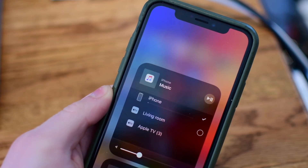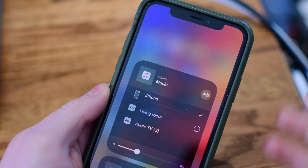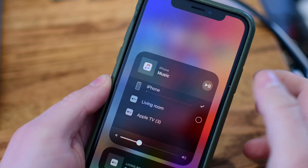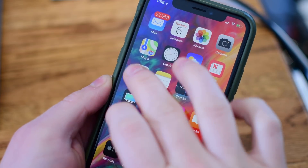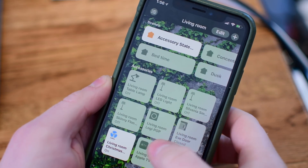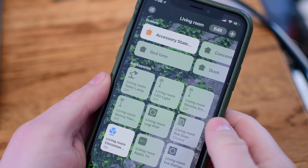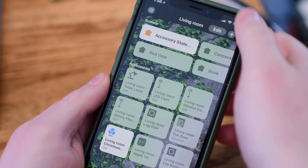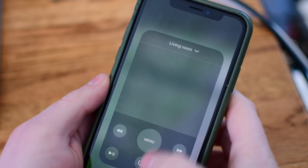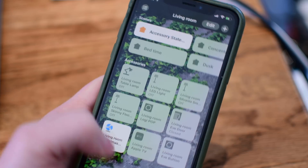AirPlay 2 is also a ton more stable. It is still buggy and there are still issues, but it is a whole lot more stable than it was in the original beta — it was kind of a mess. Now I can jump back and forth a lot more easily and I don't get things lagging. In the Home app, the Apple TV was constantly saying no response before, but now I can actually tap to play and pause content currently playing on my Apple TV and it works as it's supposed to. The remote inside Control Center also wasn't working in the last beta and that has been fixed — it works perfectly smooth and is very solid.